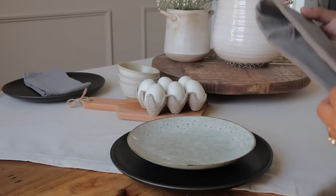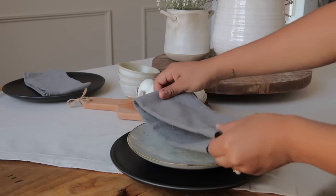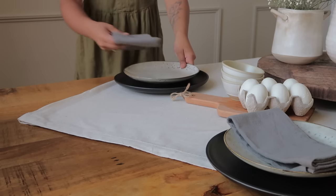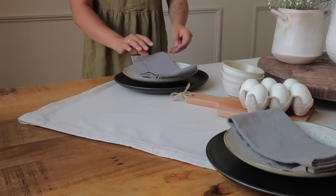And then, as you can tell, I already added the second plate with the napkin, and you could totally add a little flower on top. Even the baby's breath, you could cut up a little branch of that and then put it right on top of the napkin.